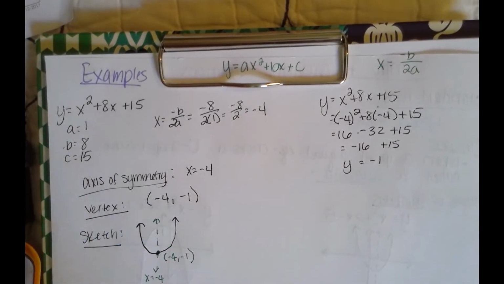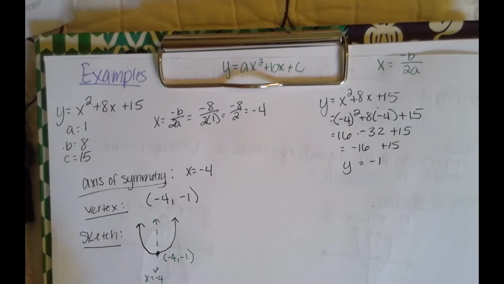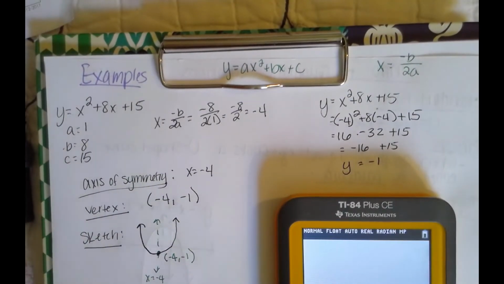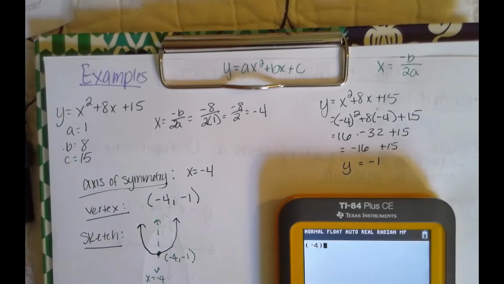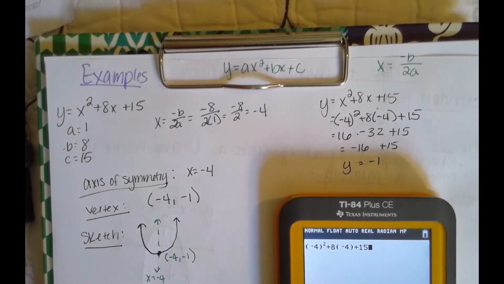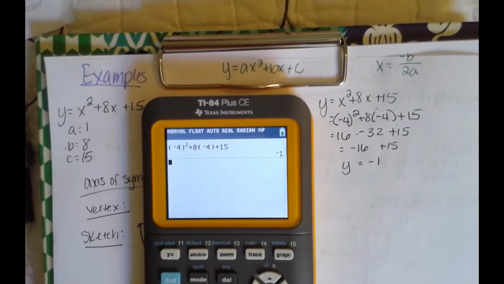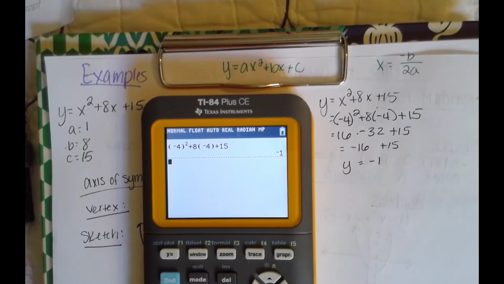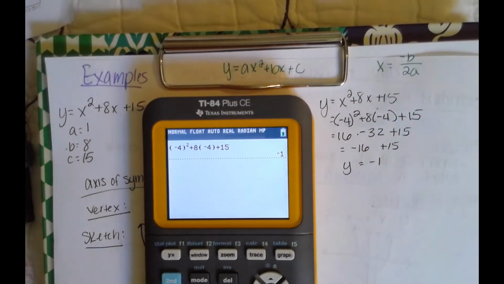Now then, actually, if you have your calculator, I also shared that website, Desmos, where you can put everything in at once. You can hit -4 squared plus 8 times the -4 plus 15. Go ahead and put that all in there, and it'll just go ahead and calculate it for you and tell you that it's -1. If you like to do it by hand, you gotta follow the steps of PEMDAS.